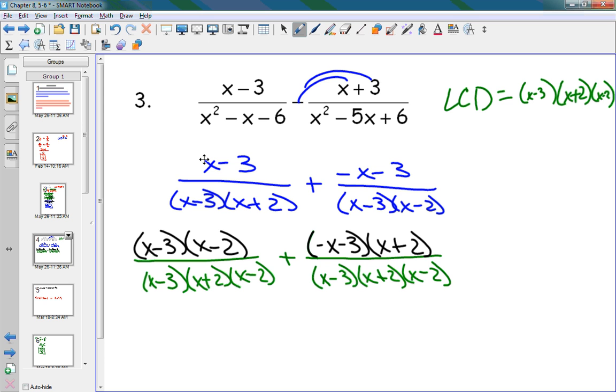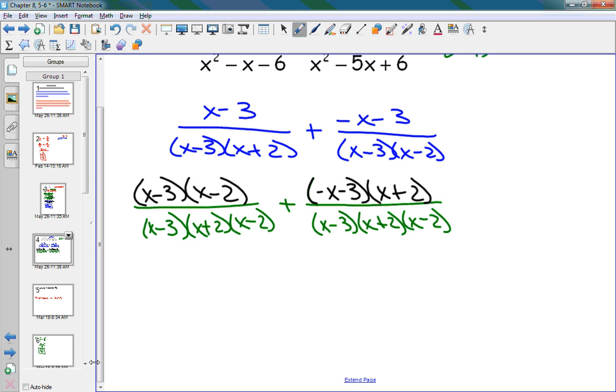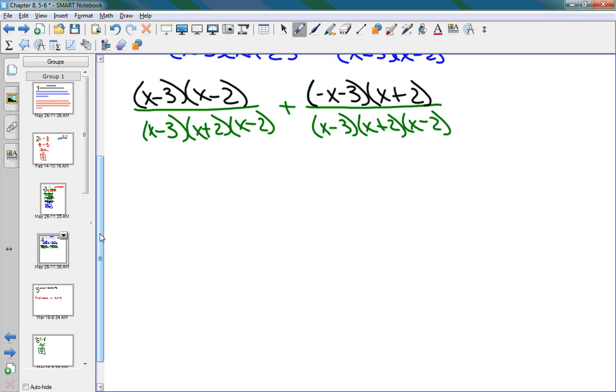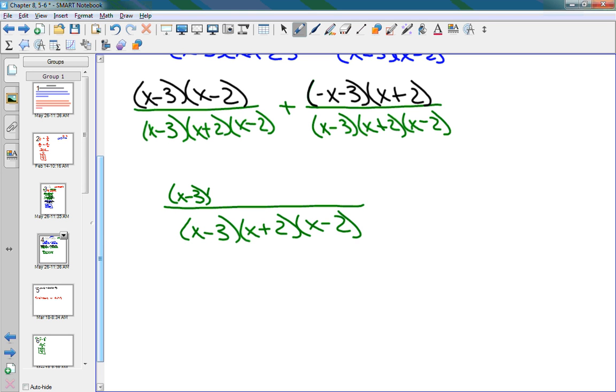Okay, perfect. So now I have two fractions that are now in love, and they have the same denominator, but now we're going to move in the same house. What does that mean? If I'm moving in the same house, how many denominators do I need? I need one denominator. So I'm going to have the x minus the 3 times the x plus the 2 times the x minus the 2. One denominator, because two people are going in one house, right? It's one fraction. And I'm just going to tack on the numerator from each one. There's the guy's stuff, and here's the woman's stuff.